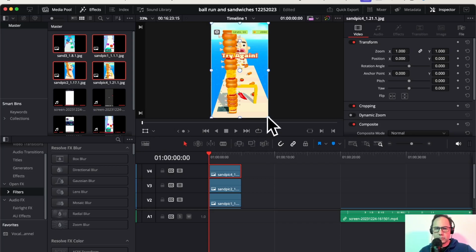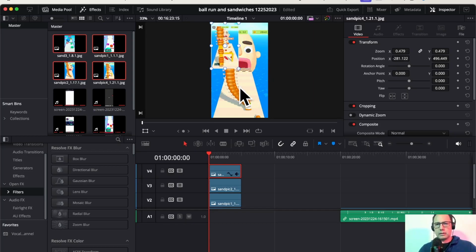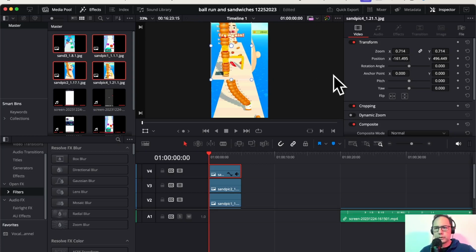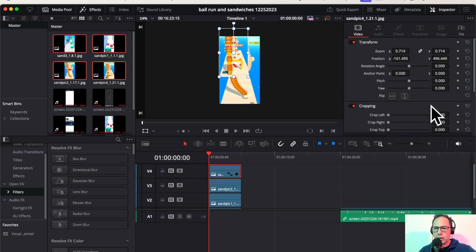One of the things you want to do, right, is we're trying to create some visual appeal. Like I said, I think the main thing people are interested in this game is the sandwiches, right? So, like I said, if we scroll outside, we can make it like this, and then over here we have crop, right? I'm gonna crop some of this stuff out here. I think people want to see big sandwiches.